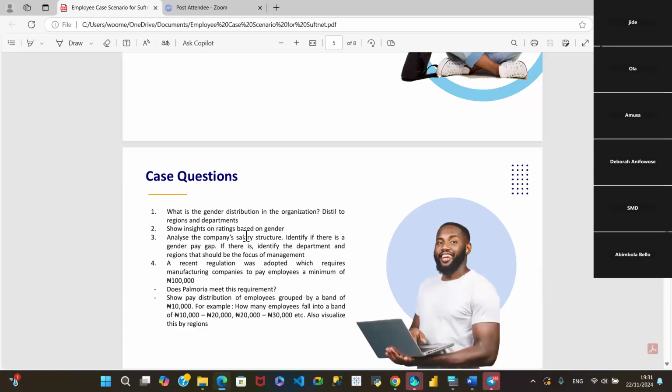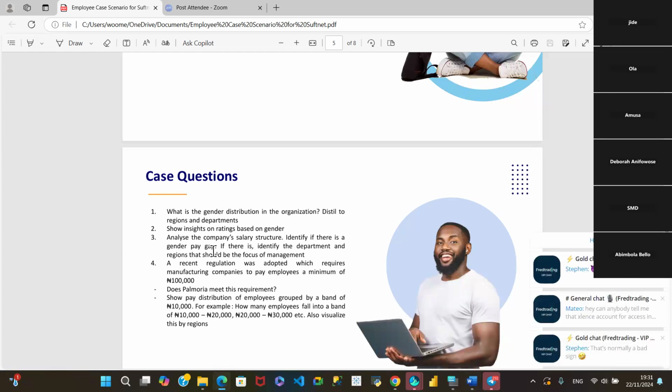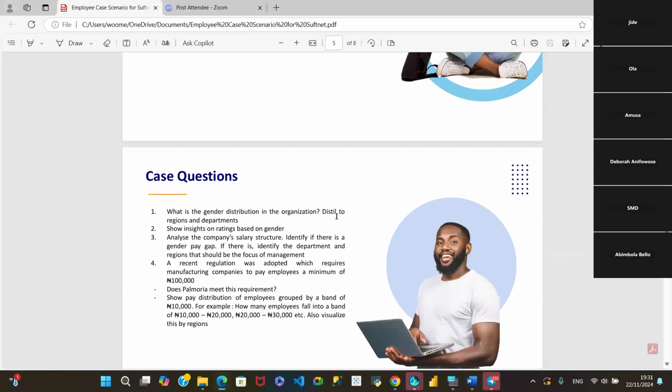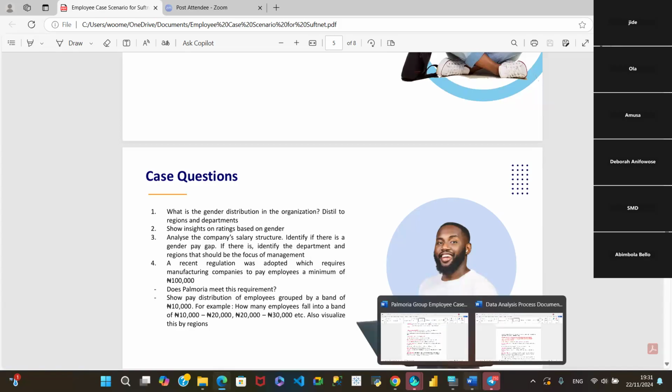And then show insights on ratings based on gender. So this is where we are going to get our acceptance criteria from this case question, which will take us back to what we just said about gender distribution in the organization at region and department level.